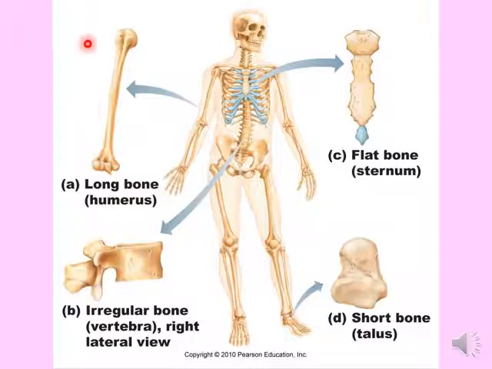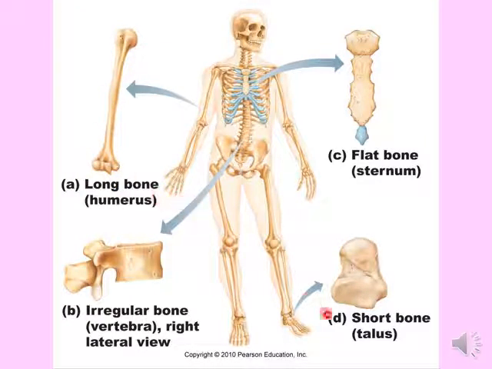Now, this is the part that's confusing. Long bones. Okay, you can understand the humerus, the radius, the ulna, the femur, the fibula, the tibia, but the phalanges, the metacarpals, and the metatarsals are also considered long bones. A long bone just means it's got a skinny shaft and two kind of bulbous ends, okay? And even your teeny tiny little finger bones, your phalanges, even those have this same structure.